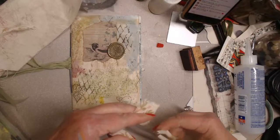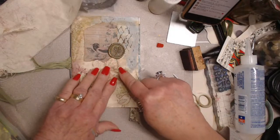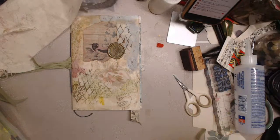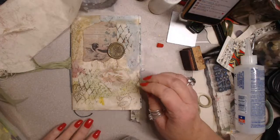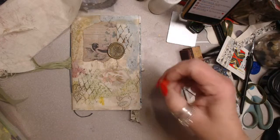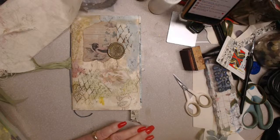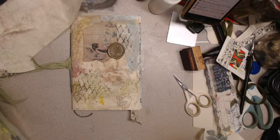Oh, I wanted to mention this too. Tuesday, we were messing around with freezer paper and ironing napkins to freezer paper. I tried it on a piece of fabric. It worked really good too. I have this fabric called feed sack. It's real light, like a real light cotton. I just was showing Jacqueline. What did I do with them? Let's see if it's right here. There they are. Hold on, hold on.